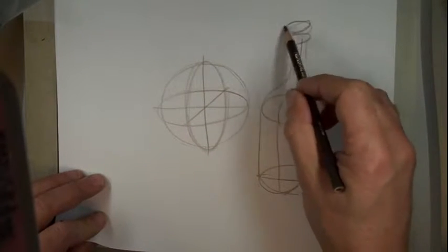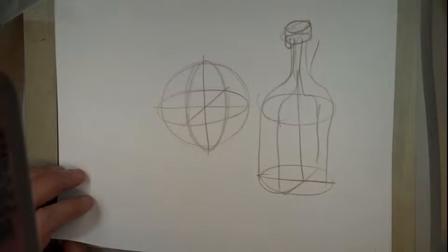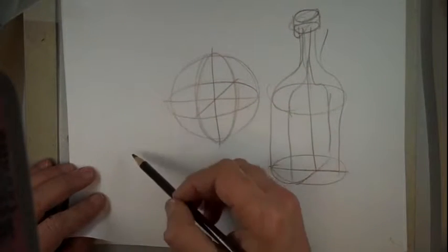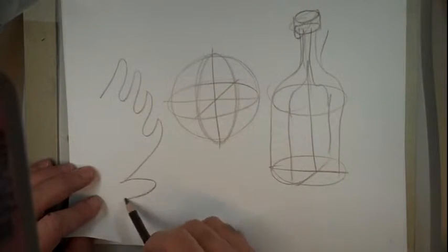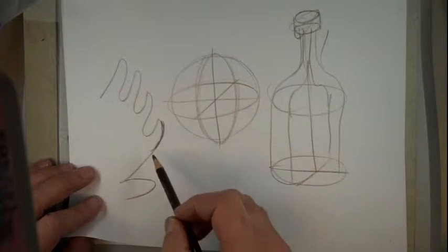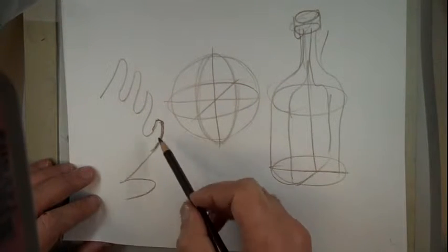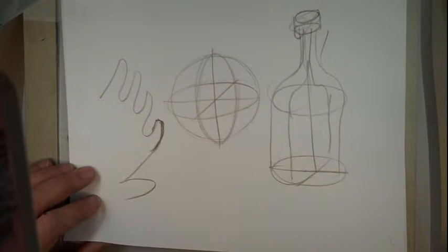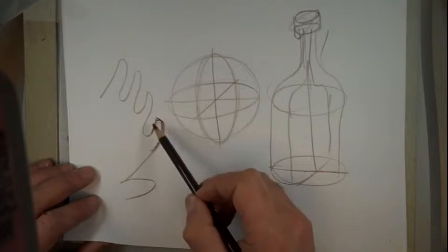In the sense of contour drawing, in the sense of The Natural Way to Draw, she defines it more like a boundary between two things. So if I have a hand, this would be a contour line. So it's a little bit different, but it really is kind of the basic element of a drawing, right?